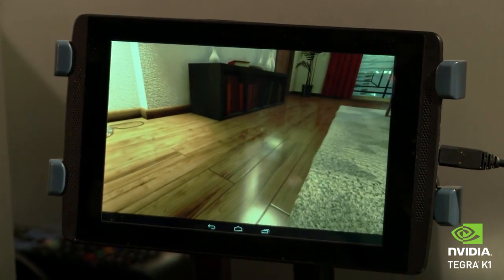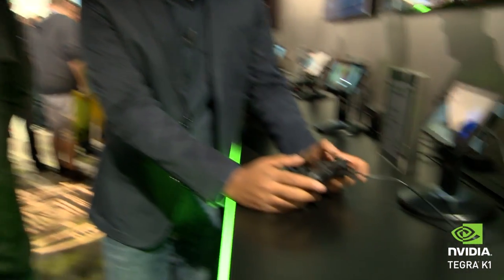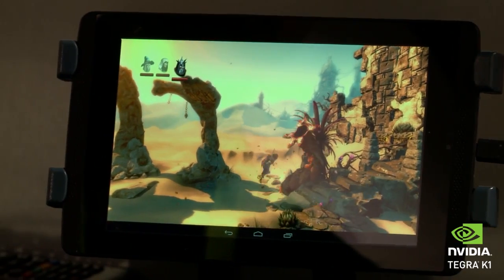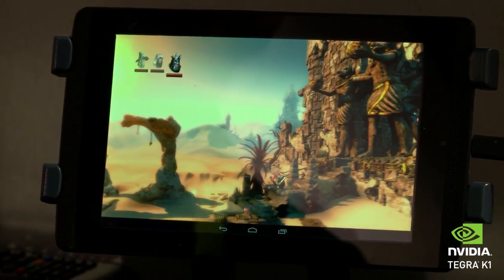This is going to translate to gaming. Absolutely — with Unreal 4 on Tegra K1-based devices, you'll be able to run the games that gamers are used to from Epic. Speaking of gaming, we have Trine 2 running right there. A very popular PC game, a very popular console game — it's simply amazing to see something like this on a tablet. Beautiful artwork, it looks absolutely gorgeous. It's on PC right now and on the PlayStation 3, and you're seeing the exact same game running on a tablet.